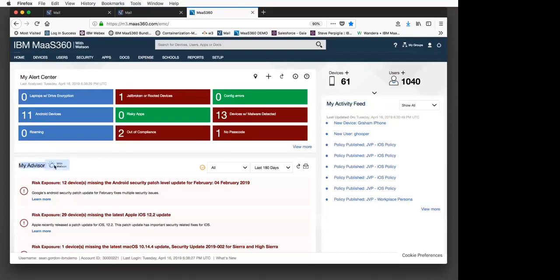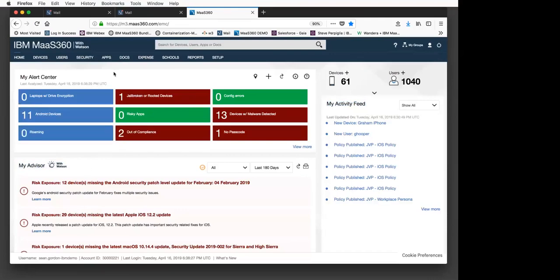And then the bottom here is Watson. So this is our artificial intern. It's called Watson Analytics. What this is going to do is going to be almost like an artificial intern working for your organization. Watson Analytics is going to cross-reference your environment for any security concerns and keep you up to date on any latest threats and vulnerabilities within your environment. So that's the homepage, pretty straightforward.